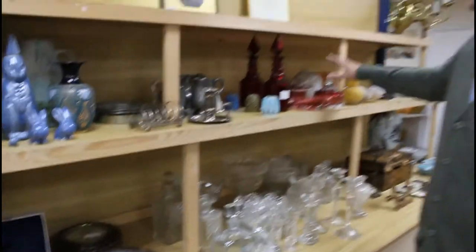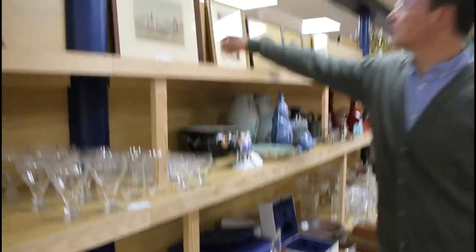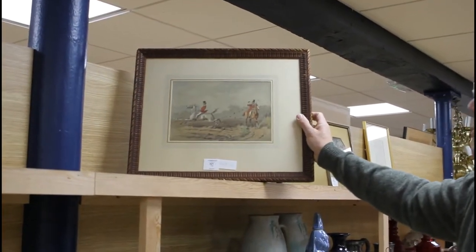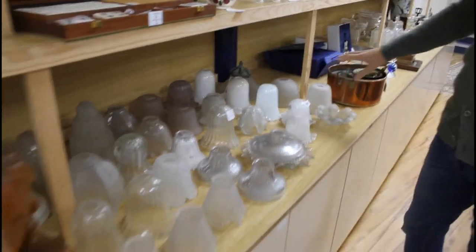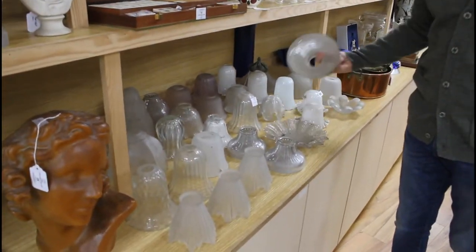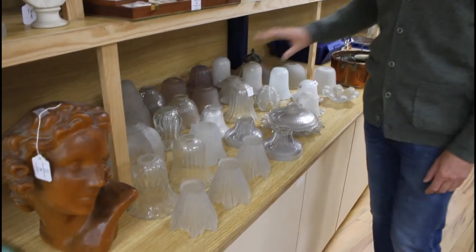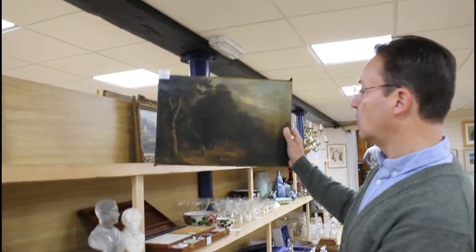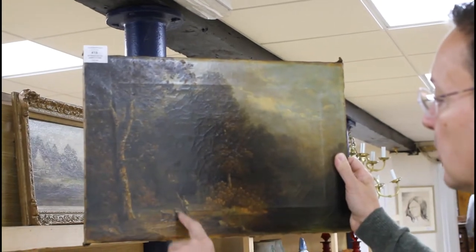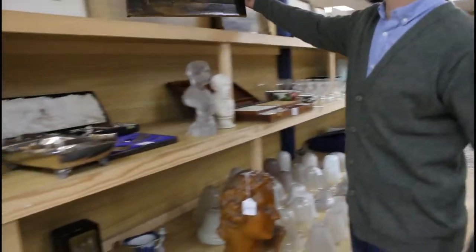Some nice little bits and pieces in amongst it, colour glass above, mixed ceramics, a nice little watercolour there of a hunting scene — that's an original, 100 to 150. Should you need some lampshades, come here — we have every kind you could ever imagine. Lot 91, glass shades, 60 pound estimate for the lot. This is attributed to James Stark — rather dark and gloomy; he's loading his gun, ramming it into his musket. Not a bad little dark and mysterious piece — not framed, in at 150 to 200.